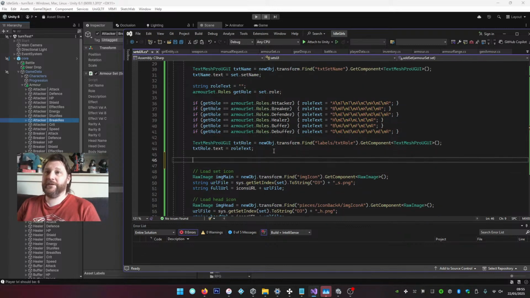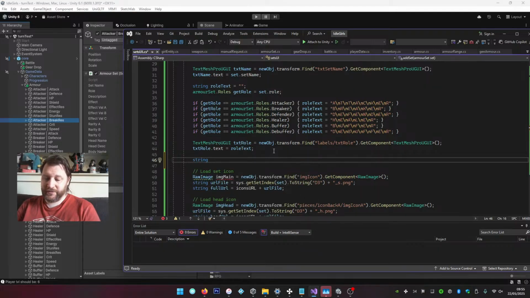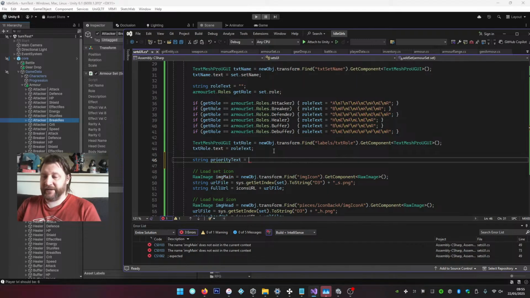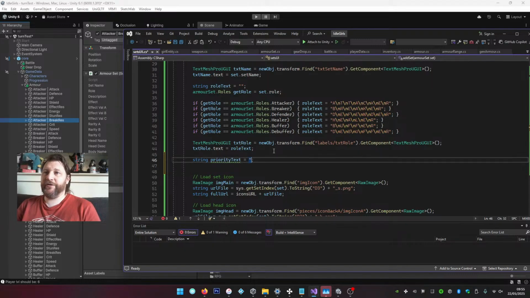Yeah, so we can do something similar to that where we just get a string. We can just do priority text, and we could store within the same string.